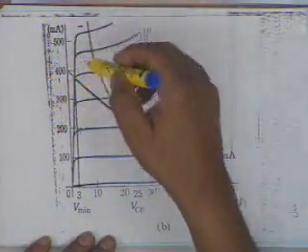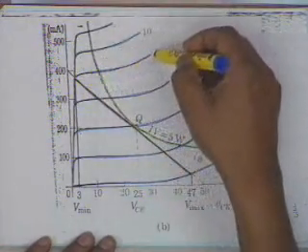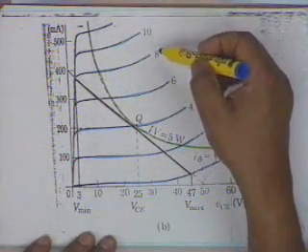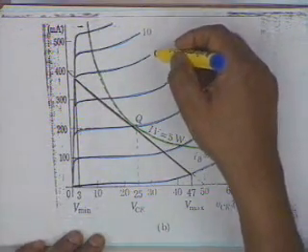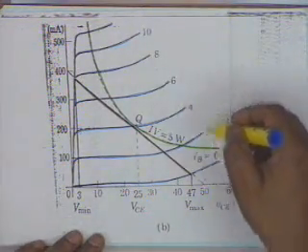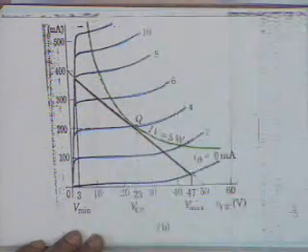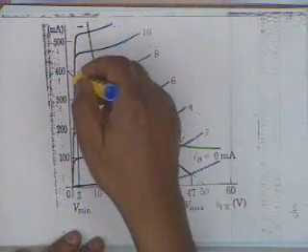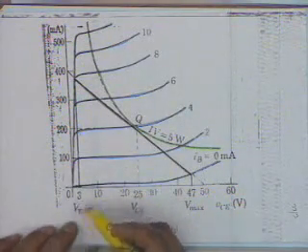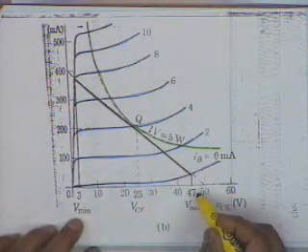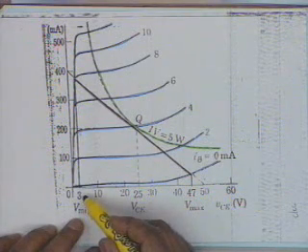Therefore, you notice where does it cut? It cuts at IB equal to 8 milliamperes. So this is the maximum I sub B that can be allowed. Small I sub B can range from 0 to 8 milliampere. And because of saturation, the voltage cannot go below 3 volts. And therefore, V max is 47 and V min is 3 volt.